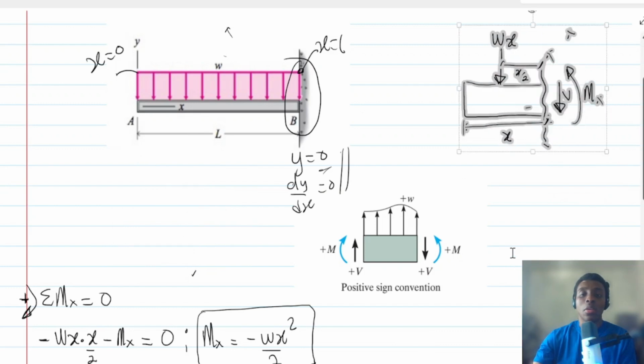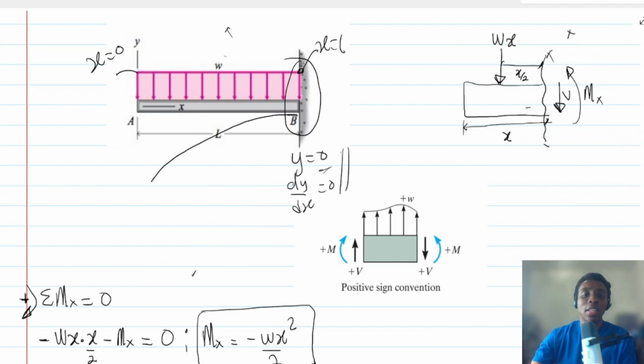For a cantilever beam, the deflection will always come this way. There will be no deflection at the fixed end, and there will be no slope. But the maximum deflection for a cantilever beam is going to occur at the free end, and that is what we call Y max. I hope the concept is clear. The deflection will come like that, but the maximum deflection will be experienced at the free end.